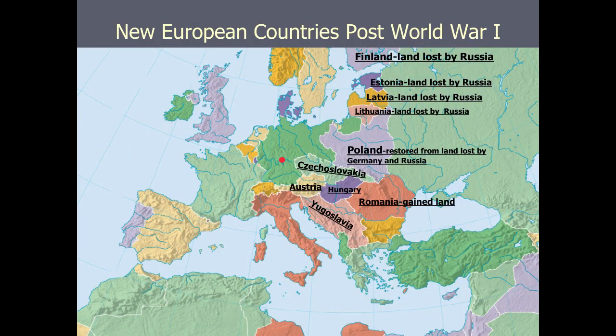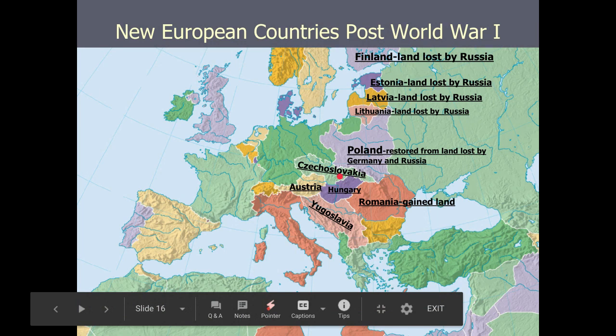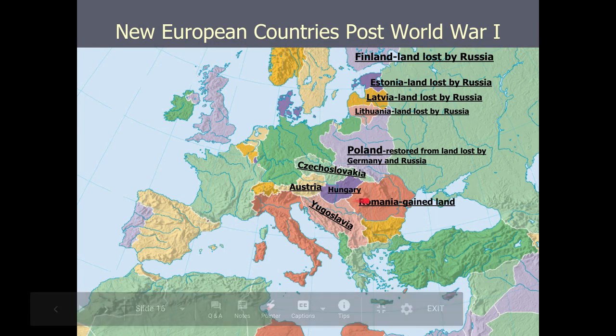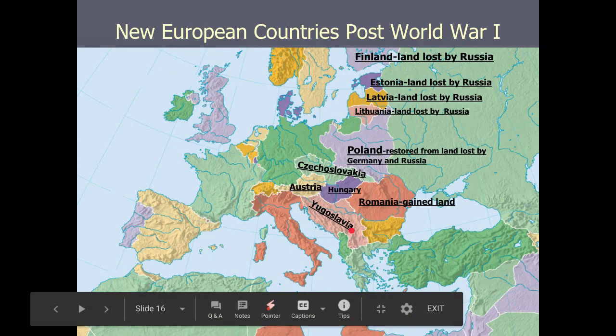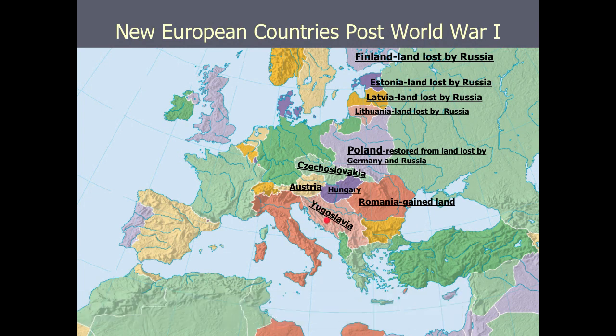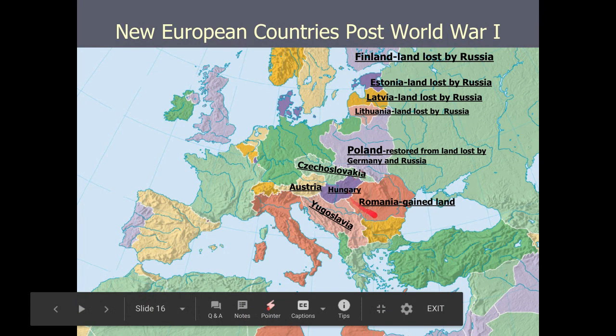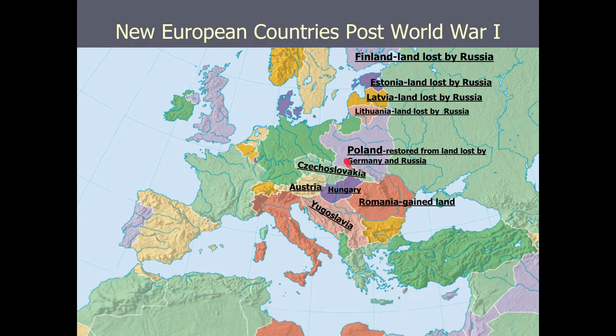And then you go to your new countries. So all of this used to be the Austro-Hungarian Empire. That's gone. Serbia, which is this little light purple country here, now is Yugoslavia. So they unite all the Balkan states there, all the Slavic states, and become Yugoslavia. Romania has probably tripled in size. Austria and Hungary are separate. Czechoslovakia and Poland were made specifically to be a counterweight to Germany.